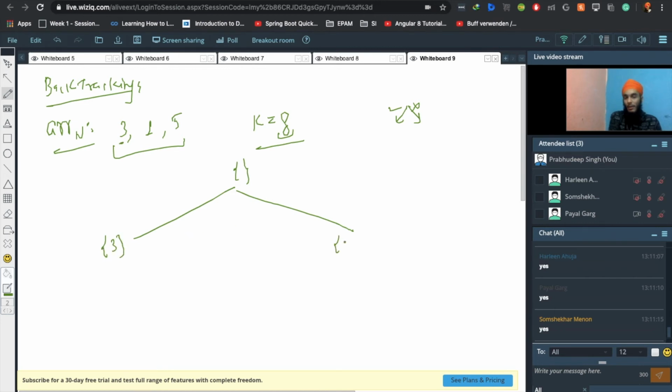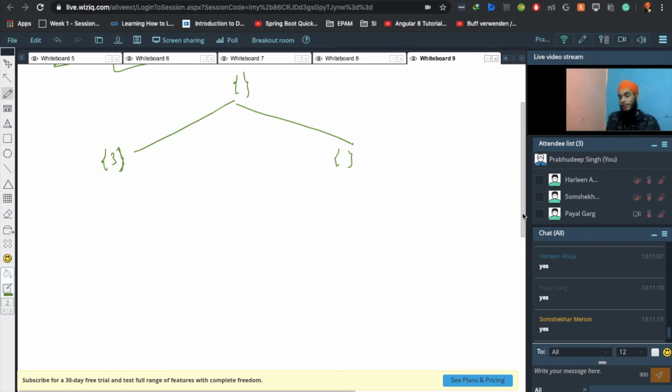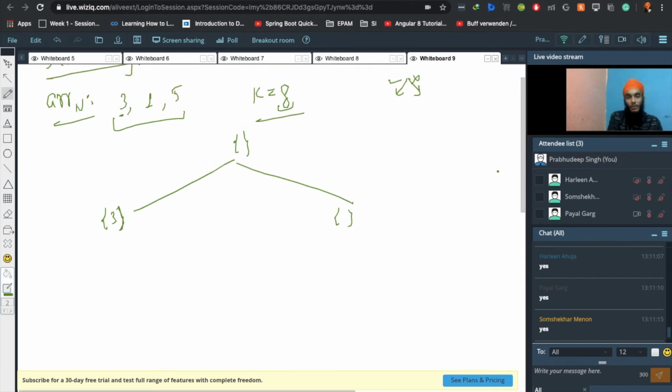Secondly, I'm not including it. Now I have 1. I'm including this 3 and 1, and I'm not including this. If I'm including this, that's 1. If I'm excluding this, that will remain null.